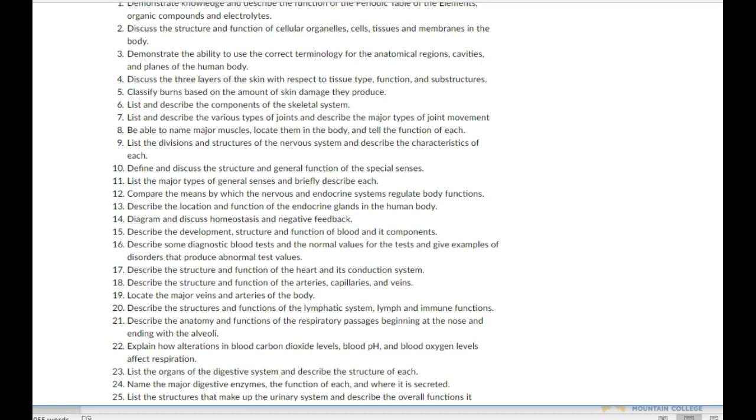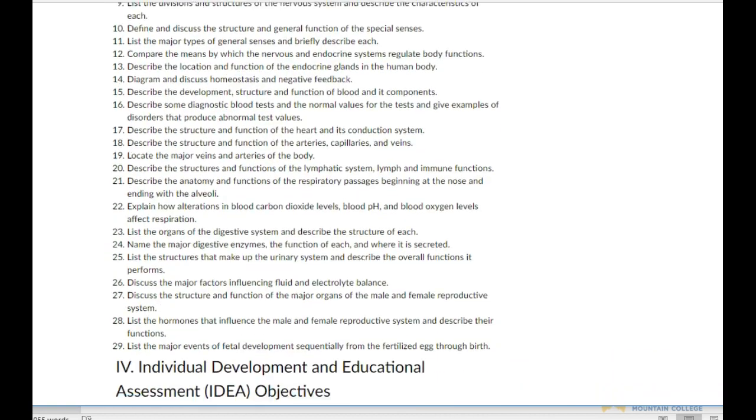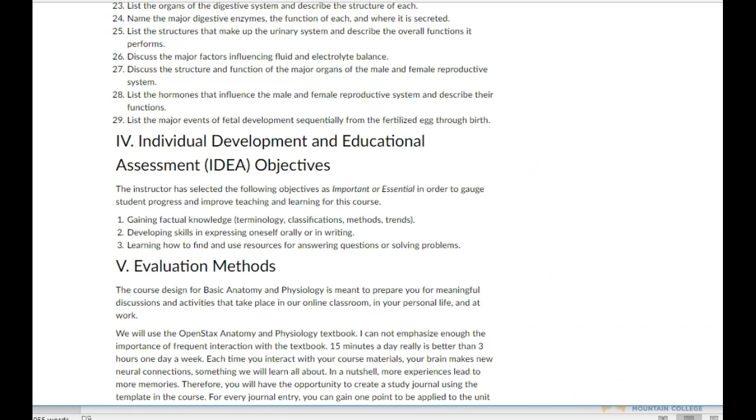I'll talk about this in just a minute, but I will really use the information that we bring to the table to craft our quizzes. So within this framework of these learning outcomes, that is what we're learning. From my perspective, these are the skills that I really hope that you learn.